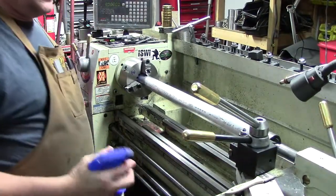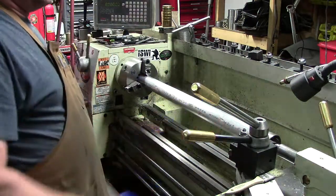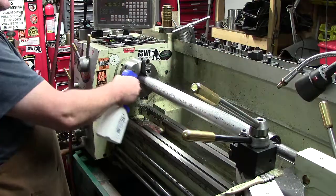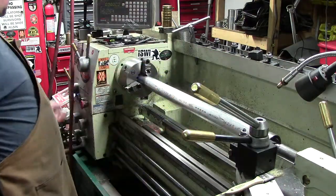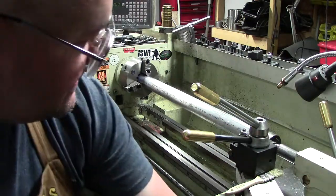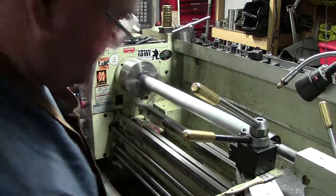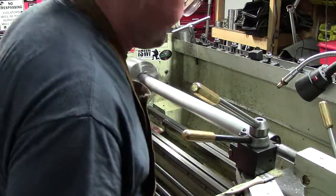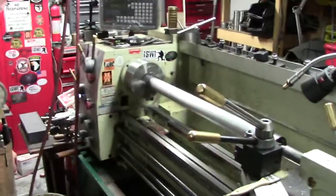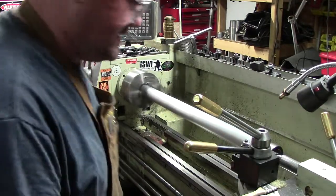And our favorite lube for doing WD is WD-40 here in the squirt can. Get this stuff out of the way here, because we're gonna be making a mess, I know. Go ahead and fire it up, and we're gonna be running 755 RPM. Let's go ahead and get started. We've already zeroed out our DRO ahead of time. Over here, you guys can't see it, I got the cover on it, but we'll go ahead and get started here. Let's see what we got.